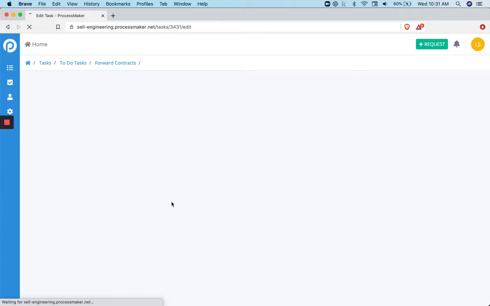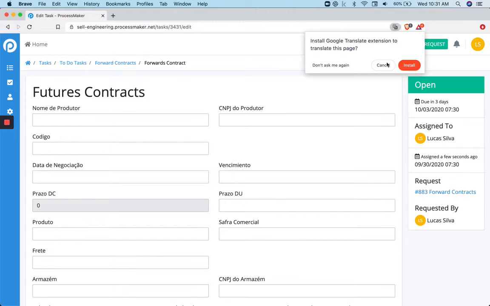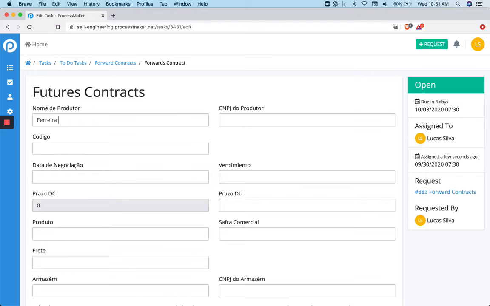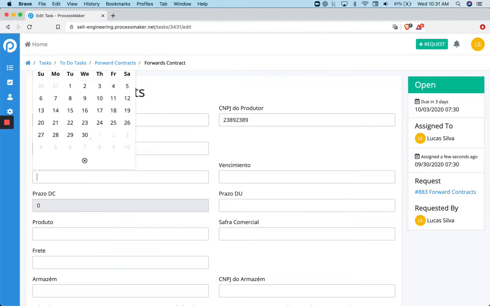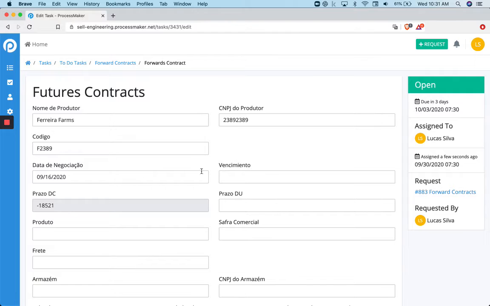So what I'll do is the traders, I'll go ahead and click on the task. And with ProcessMaker, there's two pieces of information, or ways to collect information or send information. The first is with forms. This is what you're seeing here. So what the forms do is they allow us to collect information from users. So it could be internal employees, it could be external customers, it could be vendors that you're working with. So these forms allow us to collect the necessary information that normally you would do in a Word document.